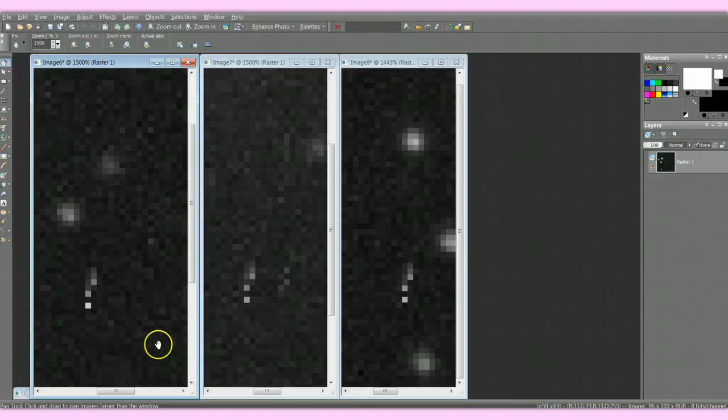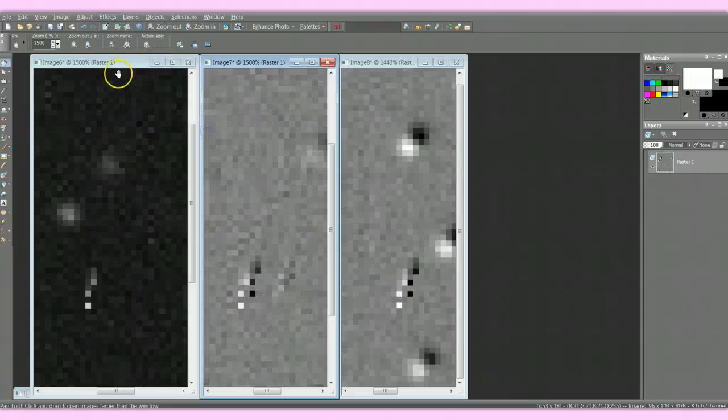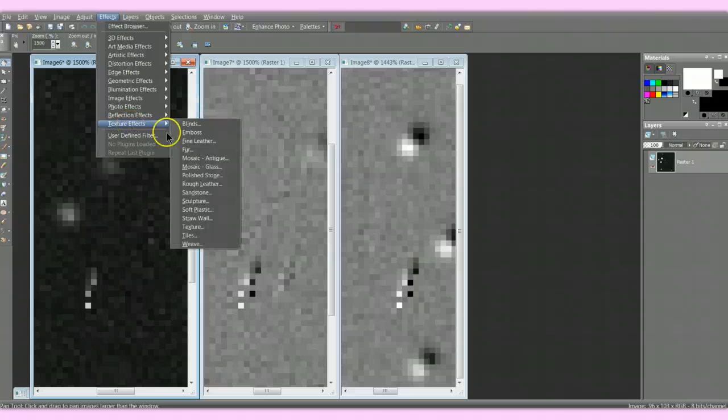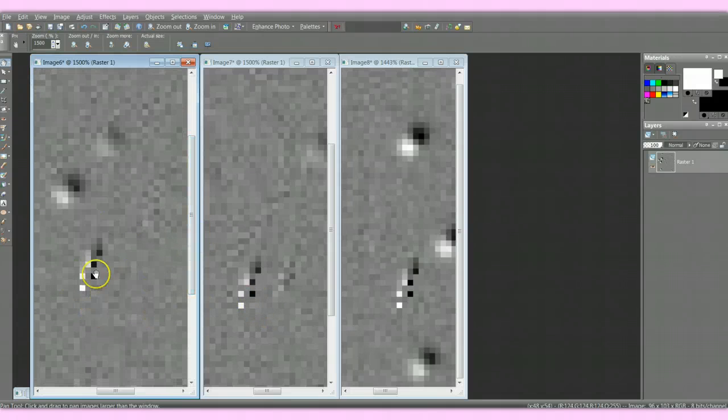So this is the one that was closest to the alleged heavy mass object. This is the one that was up to the left. This is the one that was on the bottom. They are the exact same etching in the picture. You have a medium gray and a light gray, medium gray, light gray, a tad bit more of a medium gray, light gray, and so on and so forth. This happens a lot in the picture. And we can go ahead and do the same thing that Donny does and do it in Boss. And you can see that all three of them have the same color as far as the pixels.